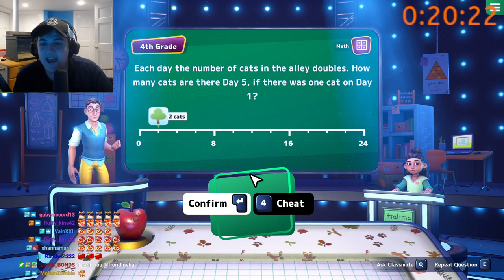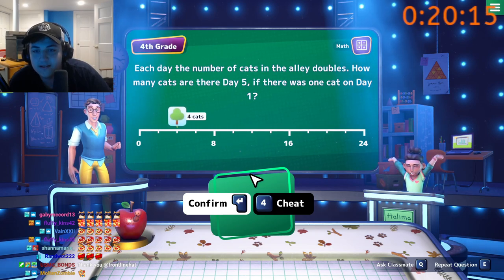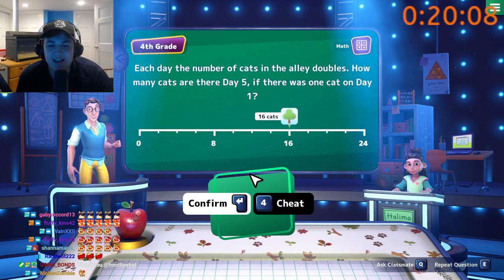So if you got one cat one day, then the second day you got two cats. Then you got four cats. Then you have eight cats. Then you got 16 cats. So I was confused because I thought I did it with 32, but you can't. So I know it's 16.